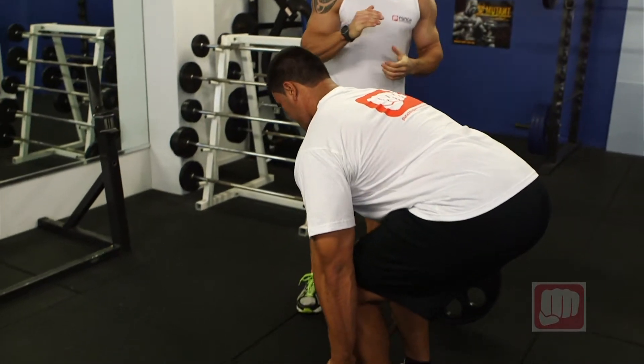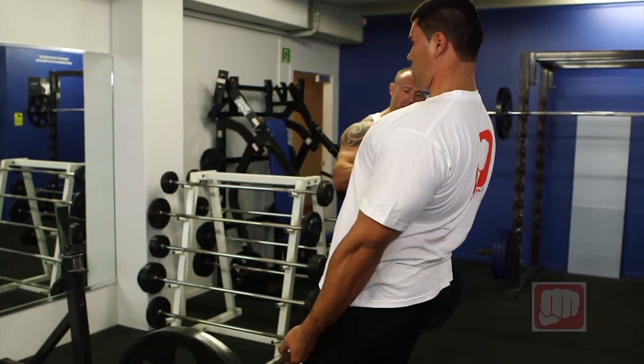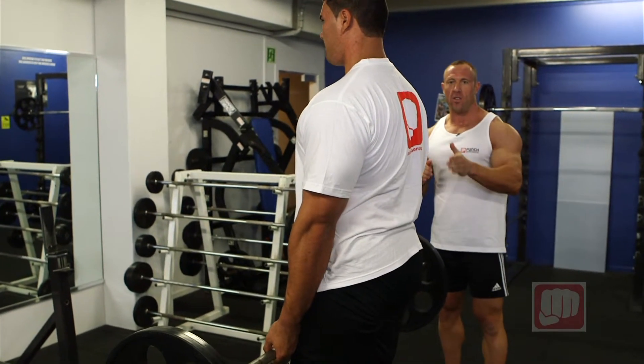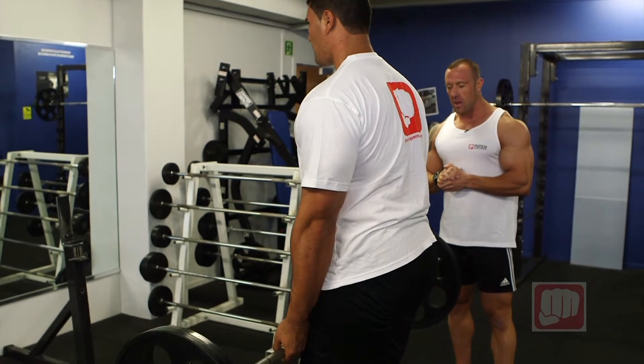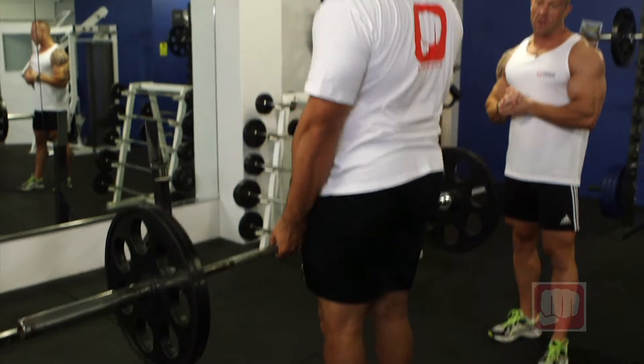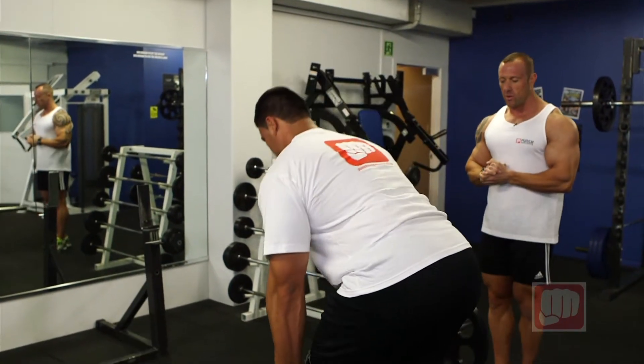One way not to do this, ladies and gentlemen, is to put that lower back pressure onto the spine. See how he rolls back? A lot of beginners tend to do this exercise like this. Never ever hyper-extend the lower back. Perform that with great technique — come up and lock. See how his back is nice and straight and his body is nice and in line with the floor.